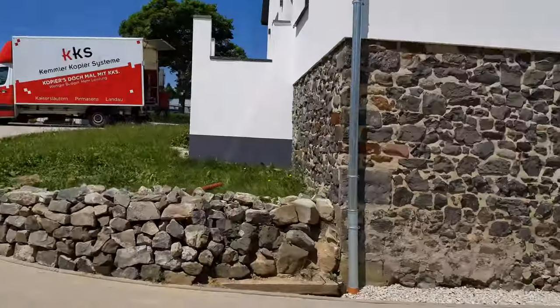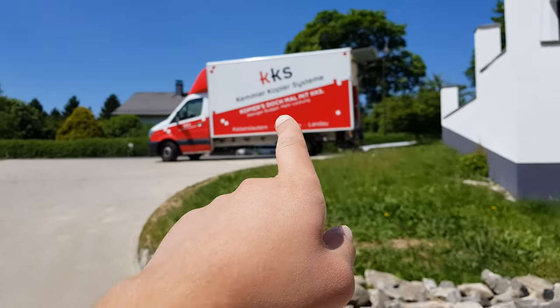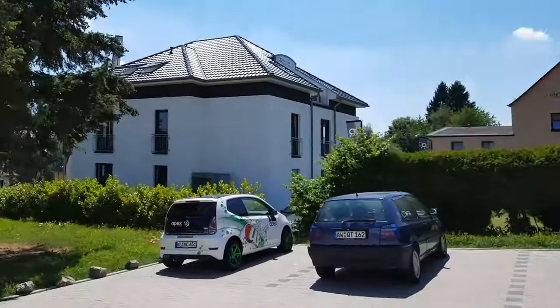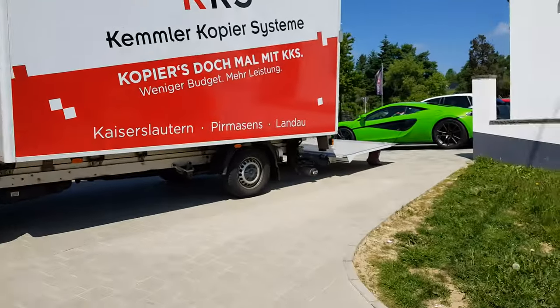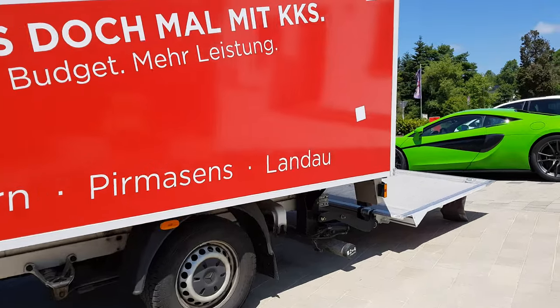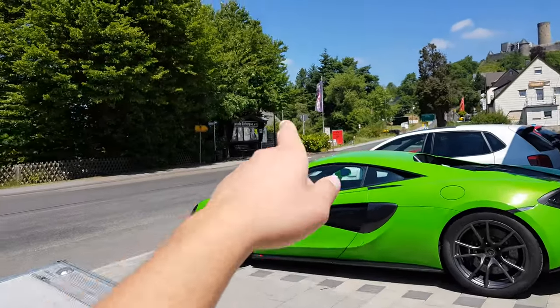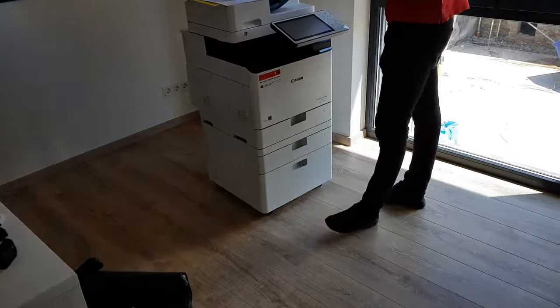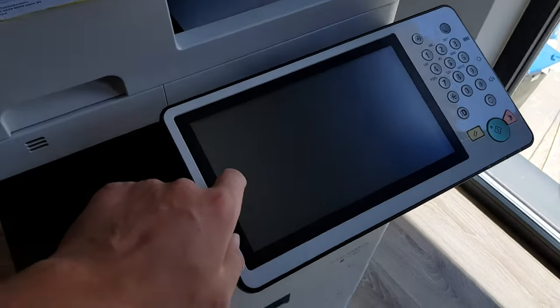Now, in the meantime, as I was saying, a couple of updates have happened, a couple of changes. There, Kemmler Kopiesysteme, or, well, copy system. So, finally, after many weeks, well, almost a month after Apex has been finished, we have received our copy machine, so now I will not have to go to Atomic or Rent for Ring anymore and be like a homeless guy saying, hey, can I use a printer? Can I print some stuff? Let's have a look. Oh, it's a big and professional thing. That's really cool. Whoa, almost an iPad. Yeah, it looks like.